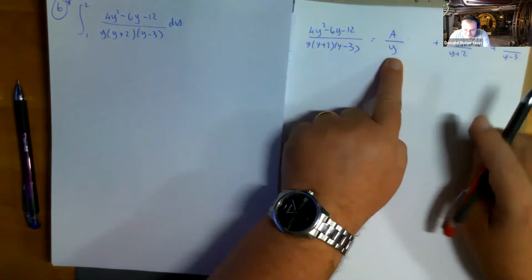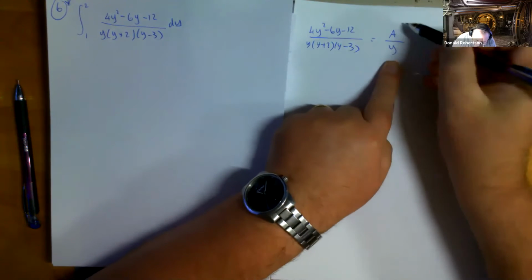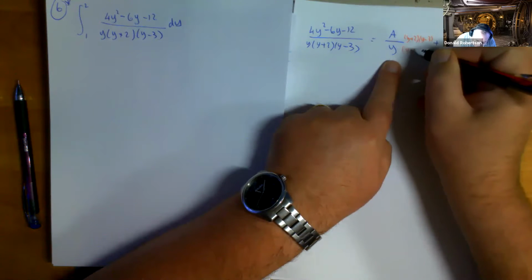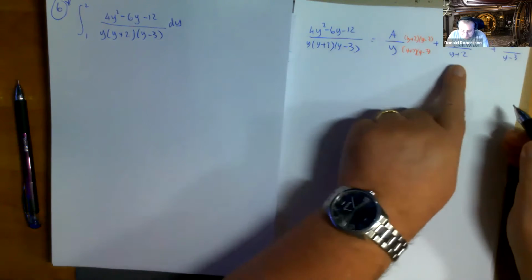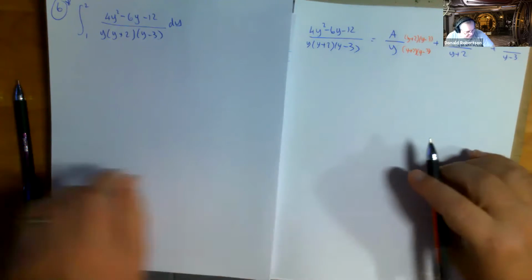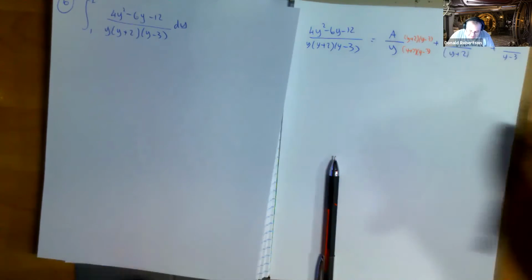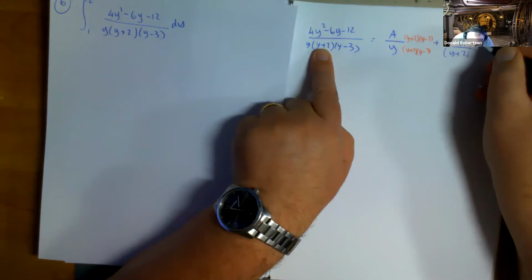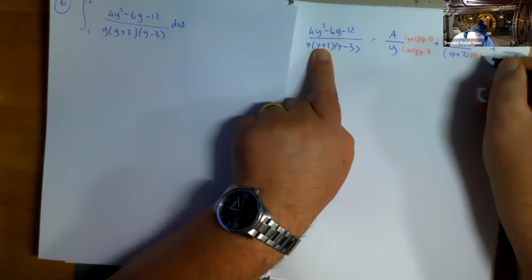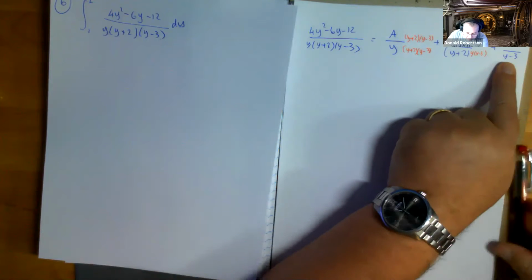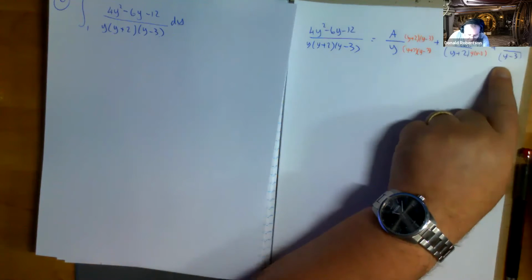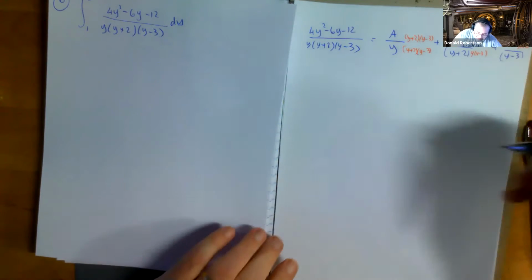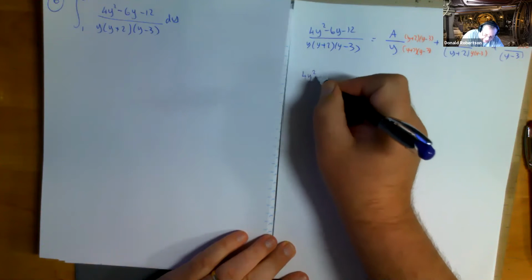So this fella here needs to get these 2 guys. So I'm going to do a y plus 2 and a y minus 3. Now, this middle term has got a y plus 2. And basically, you give it the bits it doesn't have, right? So it has a y plus 2. Doesn't that mean it needs the other 2 pieces in? Now, the last one has got a y minus 3. And so what's missing is the y plus 2, which I don't have room to write in. So we are now going to be having this fella.